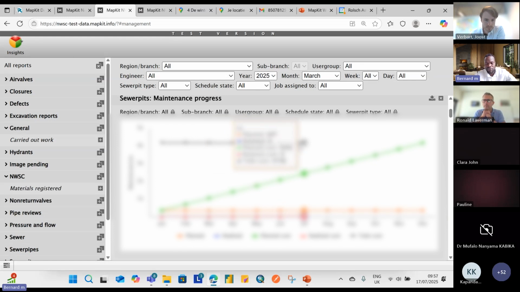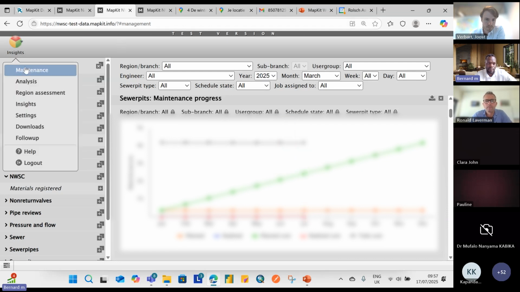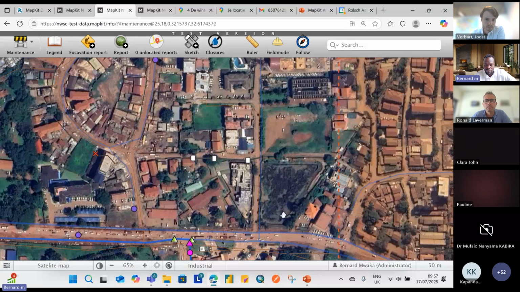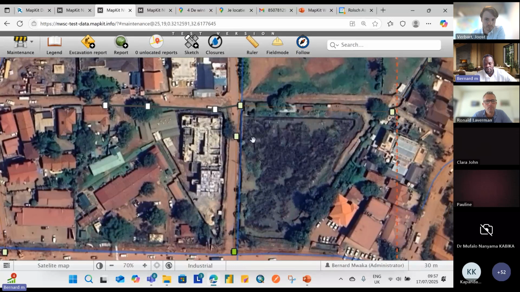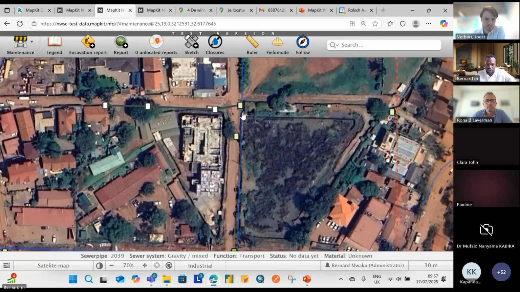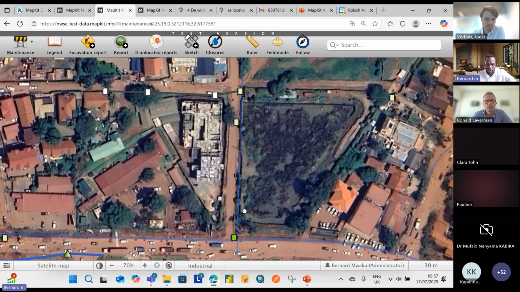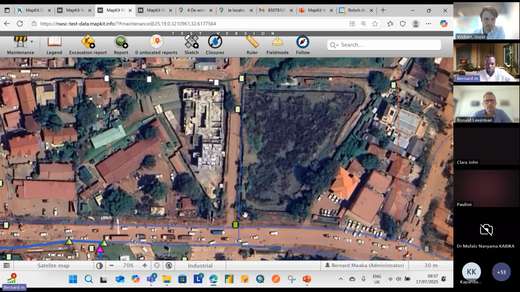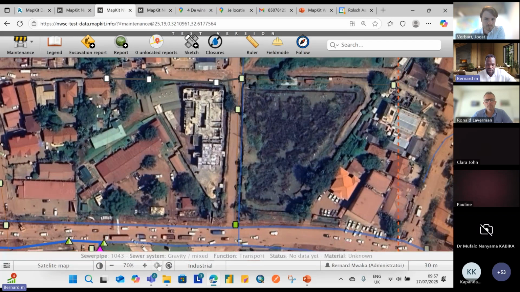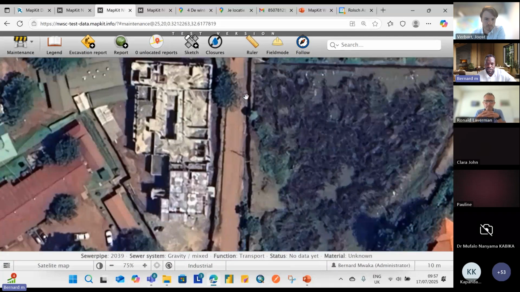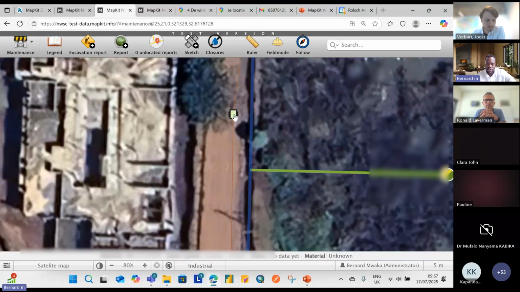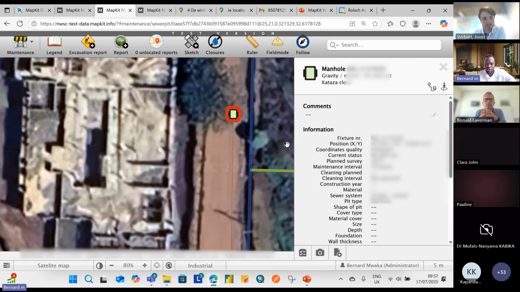So I'm going to show an example of how these inspections are done using MapKit. If I'm part of that team that does the inspections and I've been given this job to go and inspect the manholes, maybe I've gone with my motorcycle or a vehicle and I've reached the ground, I use the GPS icon here on MapKit to show me where I am. And it has indicated this is where I am. So if I look on the data, it shows there's a manhole. So I walk there, is the manhole there.